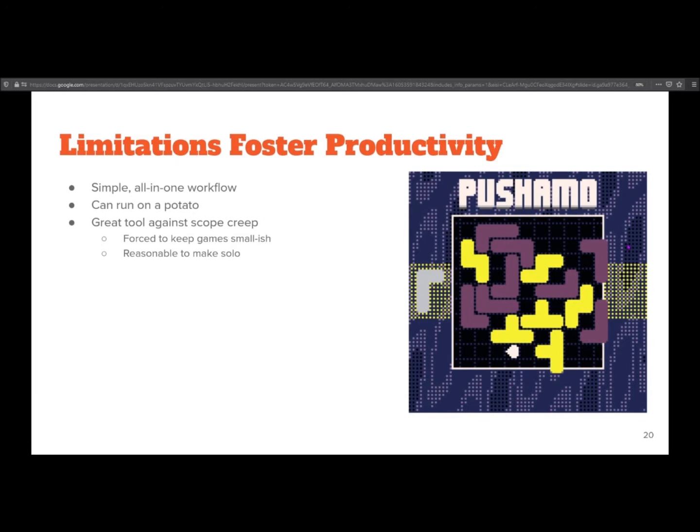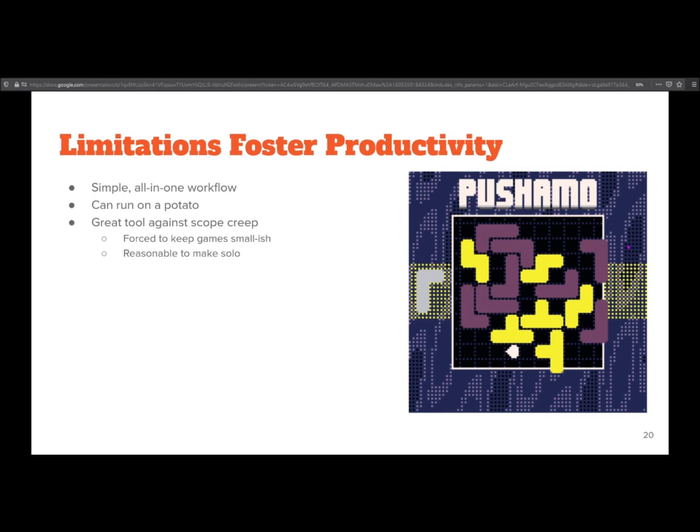So a big one is that these environments force you to keep games small, which really helps to fend off scope creep. Scope creep, if you're unaware, is the tendency to add new features to make a game bigger until it's bloated and it's delayed. Here, code and art and sound all become precious resources.